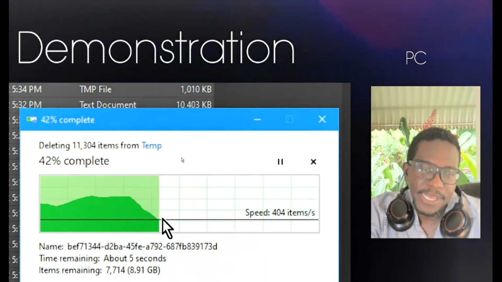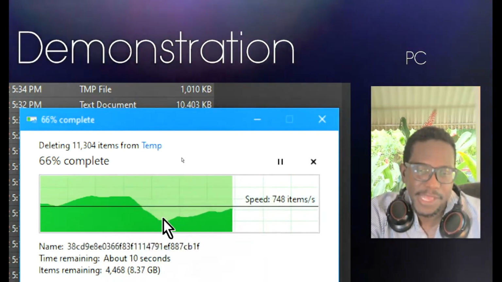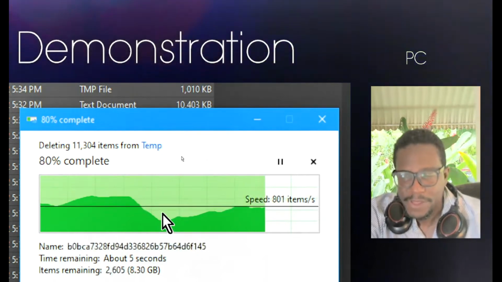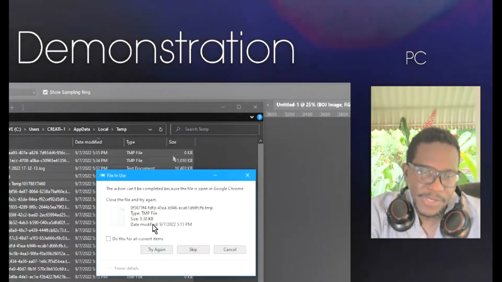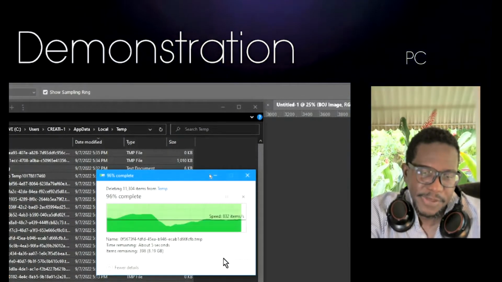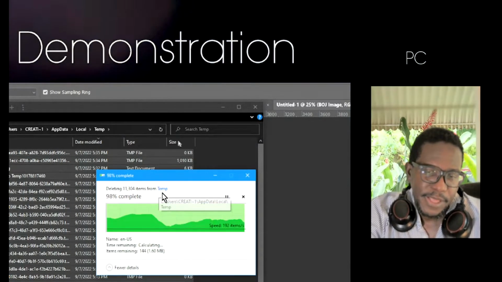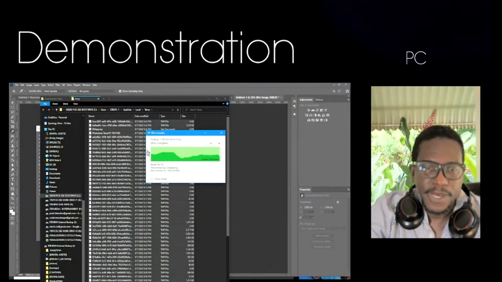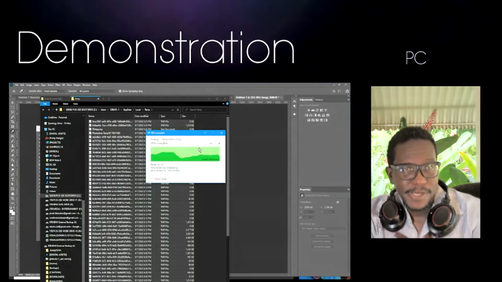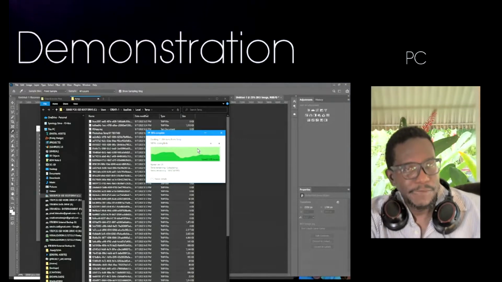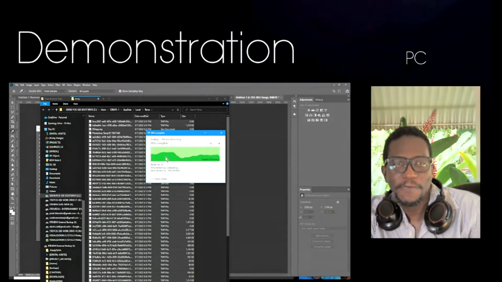It's not going to delete everything because it's going to pause at some point and say, hey, this file is in use or whatever. It's okay, you can just skip that file. But right now, you see it's telling me that this can't delete, so I'm going to skip this file. I'm going to tick this and choose skip. So now, in my case, I've freed up like 30 odd gigs of space. In your case, it might not be so much. Your temporary files might be 10 megabytes or it might be 10 gigs.